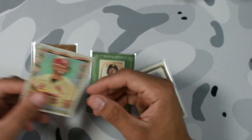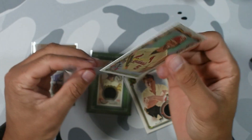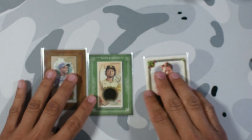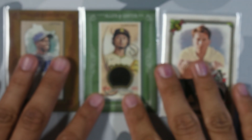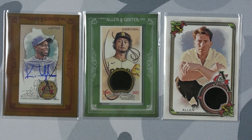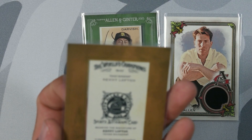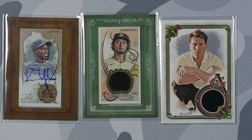We're gonna do a little recap for box number one, then open up box number two — tell me which box you think is better. These frame cards are not considered hits, they're just variations, but you can pull more than four hits in one box if you're lucky. From the first box: an auto, two relics — including a framed relic and a game-used piece. Not bad at all. Got a couple of Texas Rangers in here. Yu Darvish, I think he started his career not bad. That's a good first box.